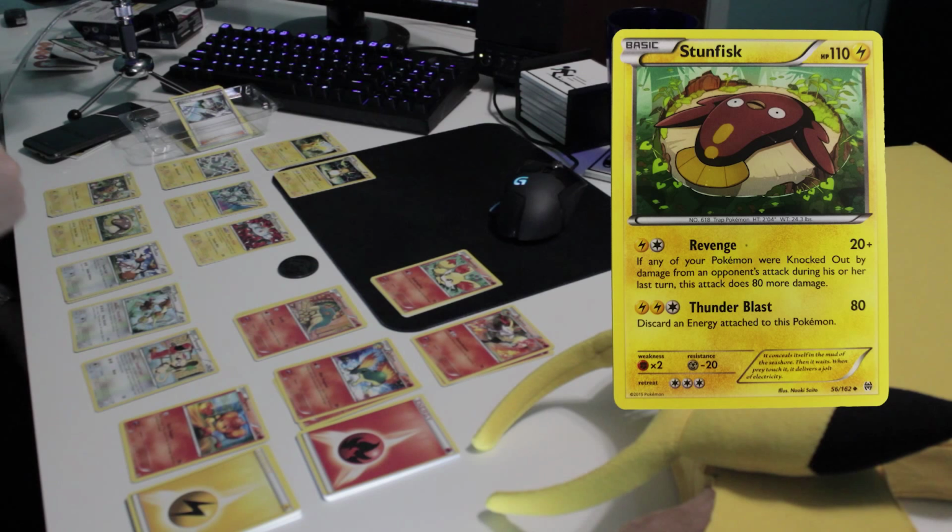The second one is 2 electrics, 1 colorless. Discard an energy attached to this Pokemon, obviously. But it's called Thunder Blast. It does 80. Meh. We're good. All these guys, am I correct? Yeah, have a weakness for fighting, which is natural for electric types.